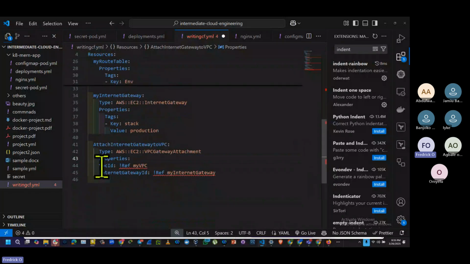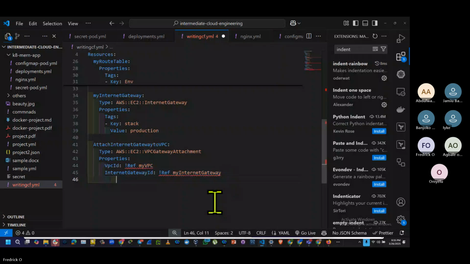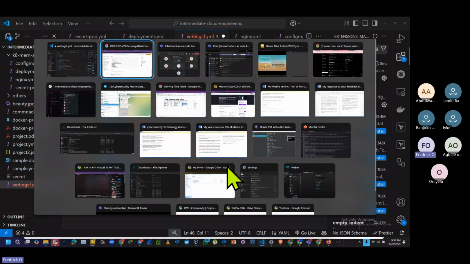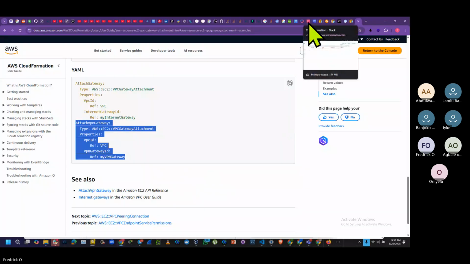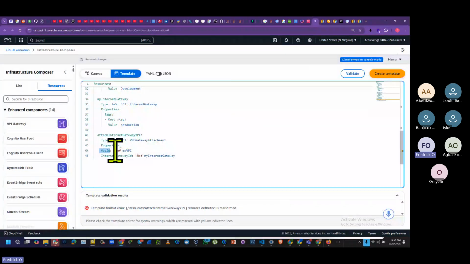But these are also part of this information. So I can choose these two here and just press tab. Then click on validate. See, it says it's valid. We didn't do anything different.